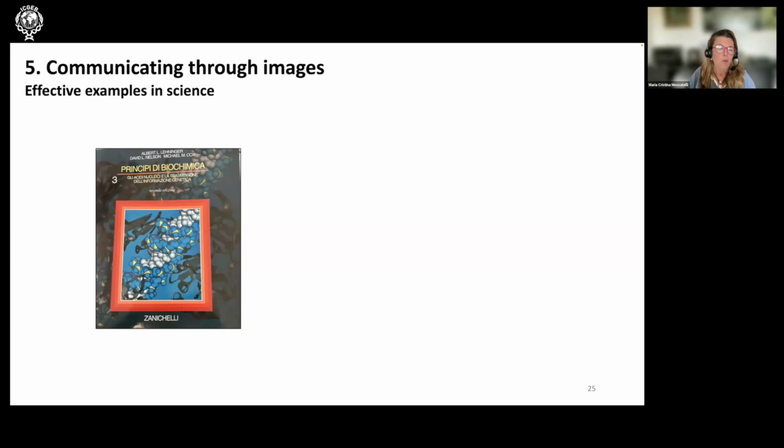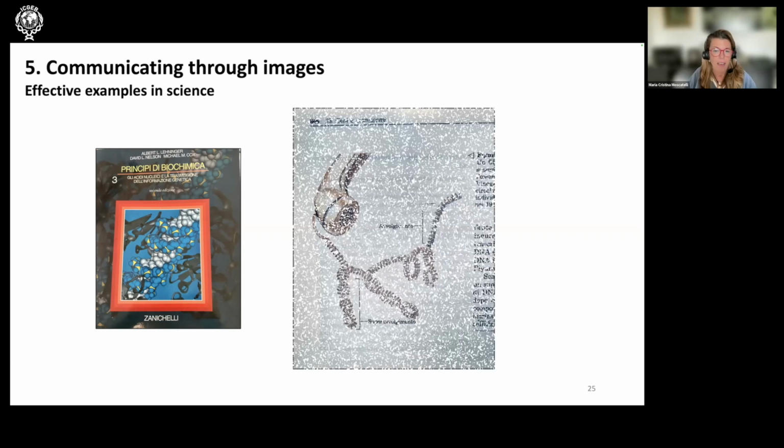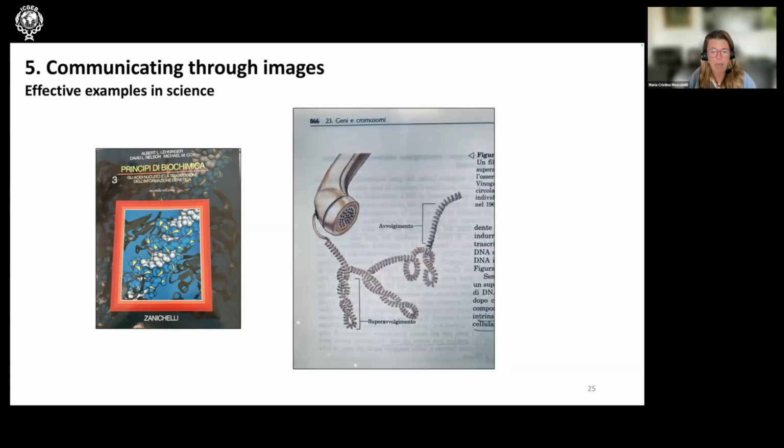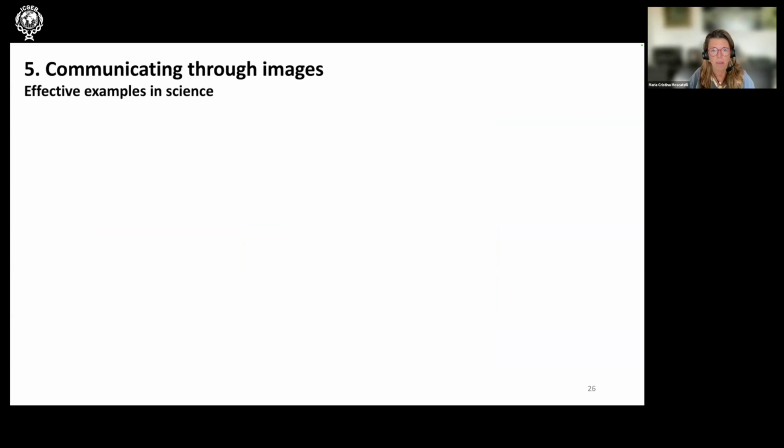I give you an example of effective examples in science. This is an old example. All of you probably have studied in this book, Principles of Biochemistry, written by Lehninger. This is my own copy, a very old one. And when the authors started to describe the supercoiling of the DNA double helix, they provided us this familiar domestic object that was in every house, not now, because now we have cordless telephones. But at that time, the typical coiling on itself of the telephone cable was a familiar image that helped us to understand the concept of DNA double helix supercoiling. So this is an effective example in science.